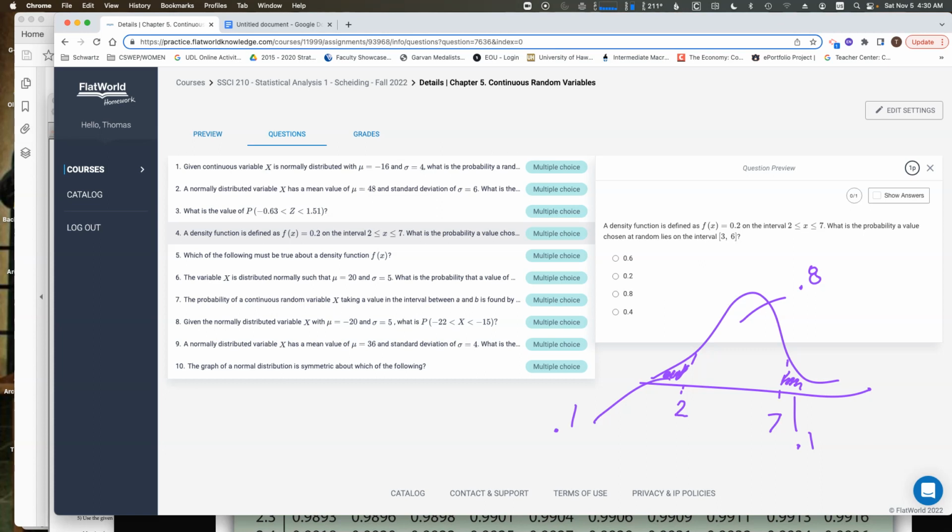And so if we're looking at 3 and 6, since this is normally distributed for the most part, taking out 2 additional units here, we know that the difference here would be 0.1. So that leaves me with 0.6, because it'd be 0.8 minus the 2 intervals here. So, let's hope here.